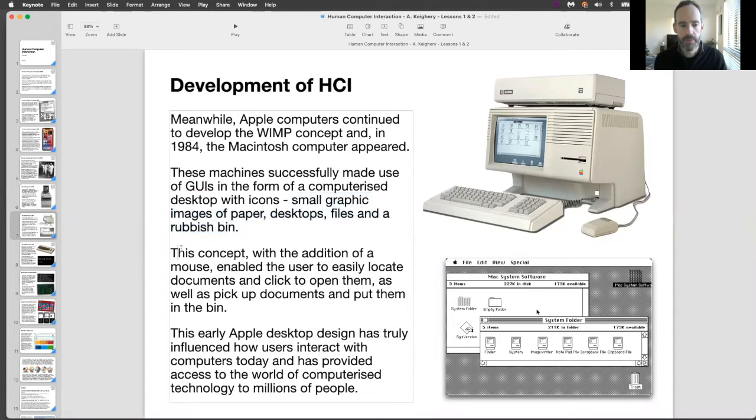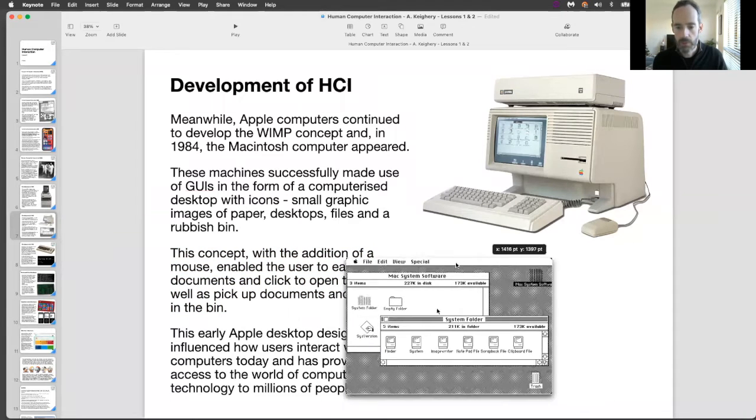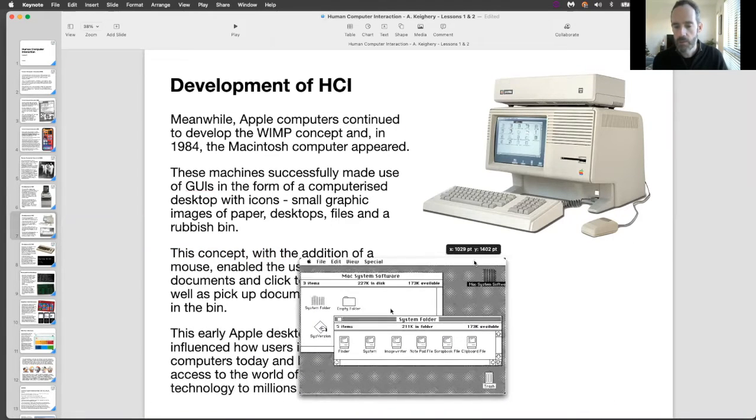And this concept, with the addition of a mouse, enabled the user to easily locate documents and click to open them, as well as pick up documents and put them in the bin. So if I had a file, I can grab the file, I can physically pick it up, or if I click on this icon here, I click and I hold, and then I can move the icon around.